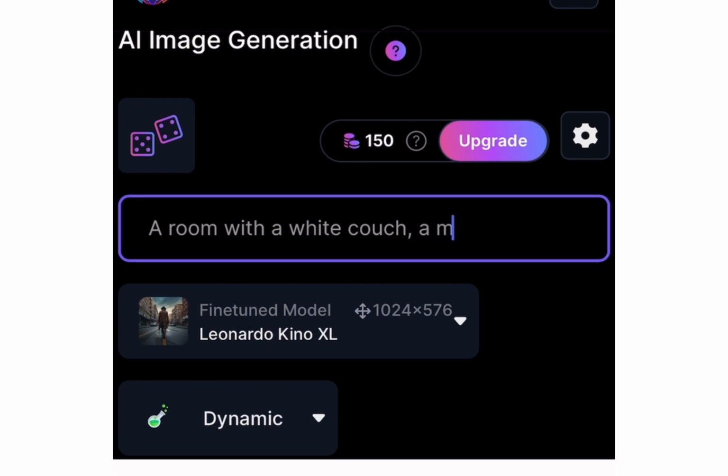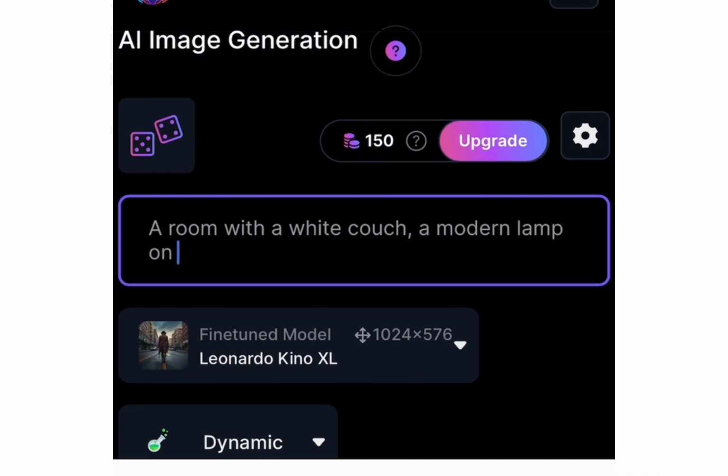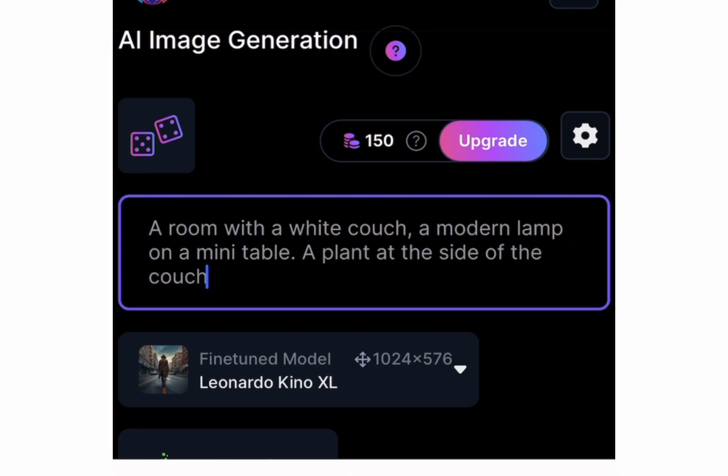So I'm generating a room with a white couch, a modern lamp on a mini table, a plant at the side of the couch, a picture frame on the wall.